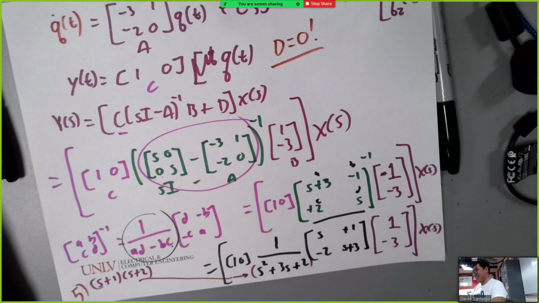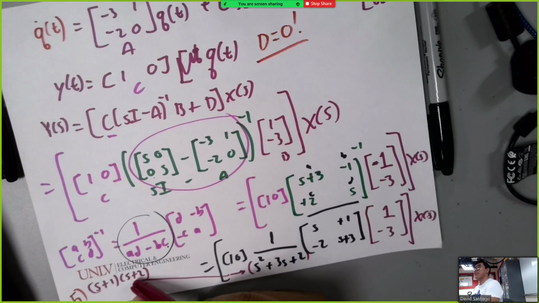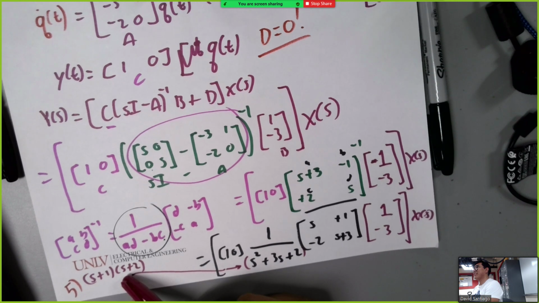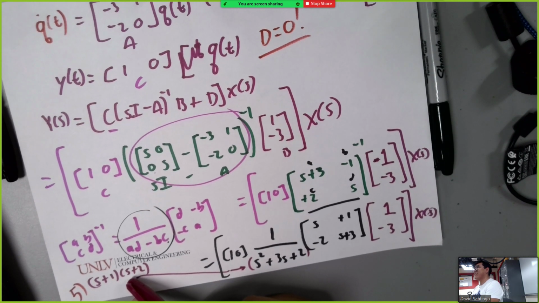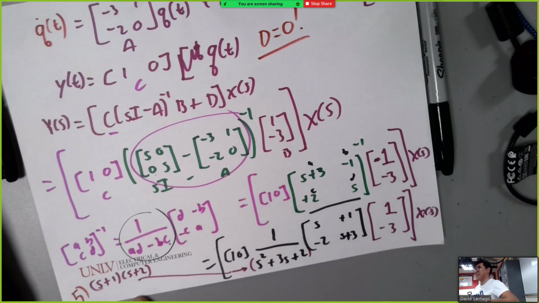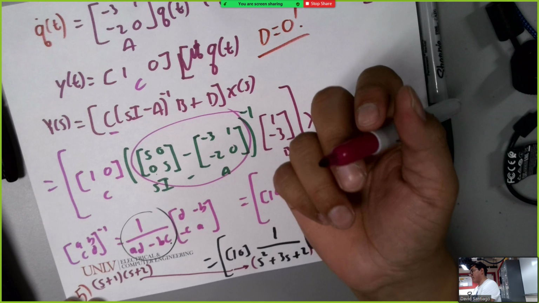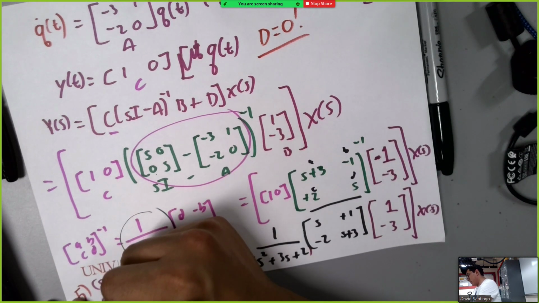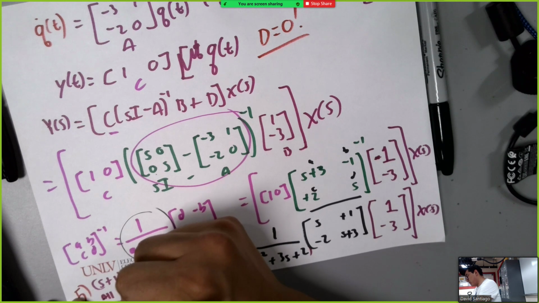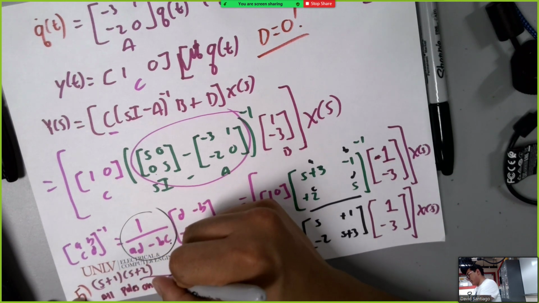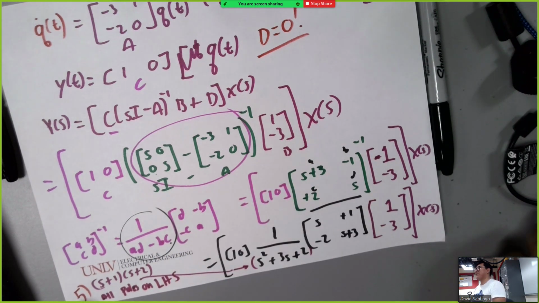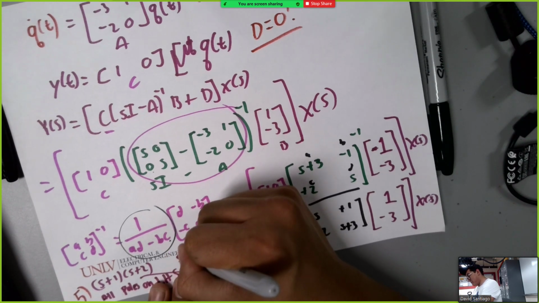The benefits of coming to class, right? And then what does this tell you about the system? It's stable. And it's causal, assuming that it's right-sided. And, well, it is. It's always right-sided. Okay? It's a stable system because all the poles are on the left-hand side, all poles on the left side. Left-sided poles, you know what I mean, right? It's stable. Stable and causal.